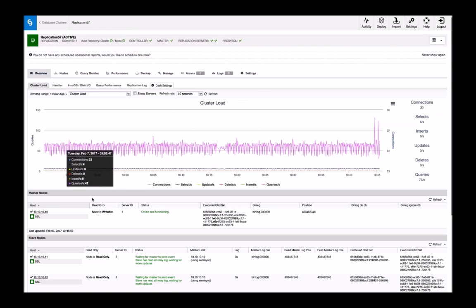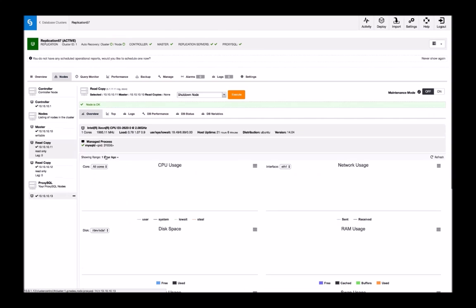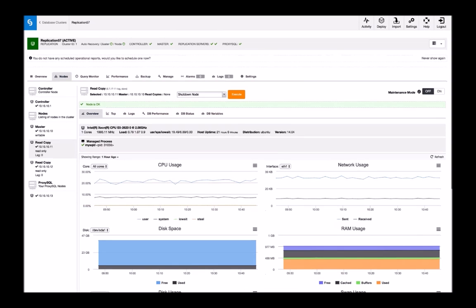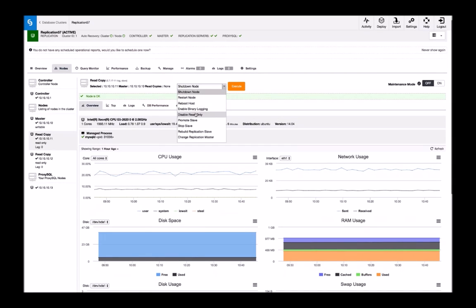So what we can do here, I can go in and click on this node here, and then I get to our nodes page, where we get some more information about this particular node. I can choose a number of actions on these servers. So for example, I could go in here and disable the read-only, so I would make it writable. You will get an alarm in that case, because we will detect that there is more than one writable server. It might be okay to have more than one writable server, so we'll just send you an alarm, right? We'll not do any failover.